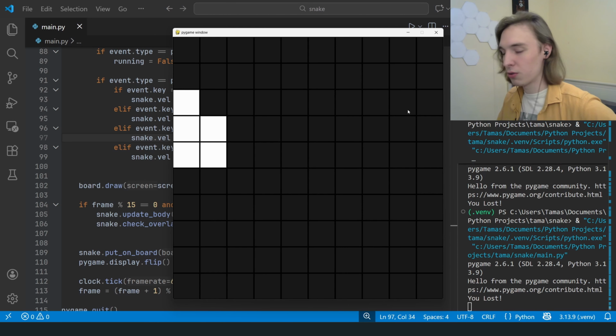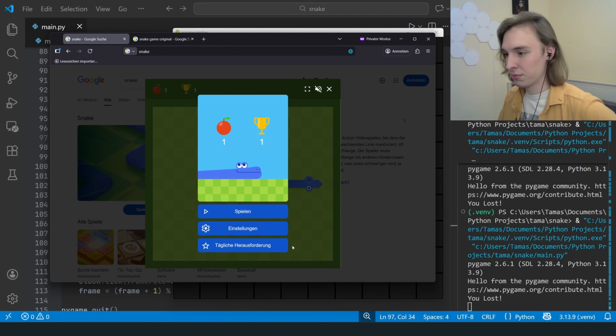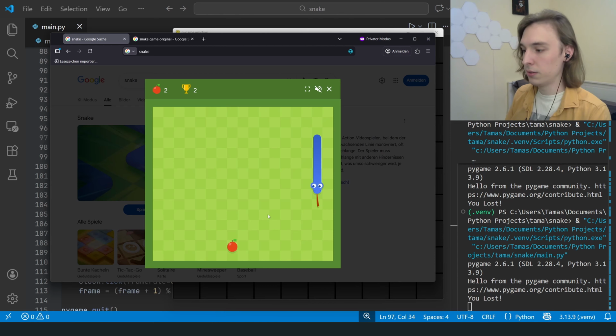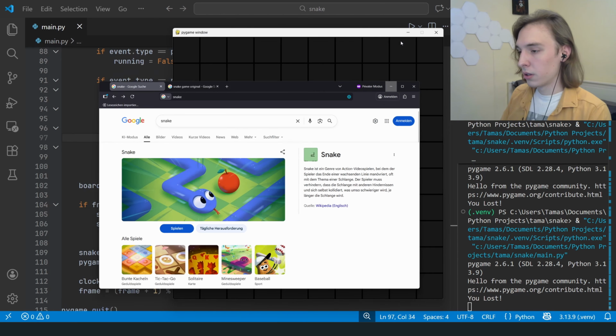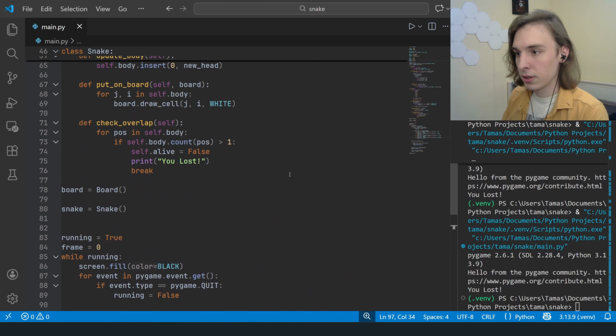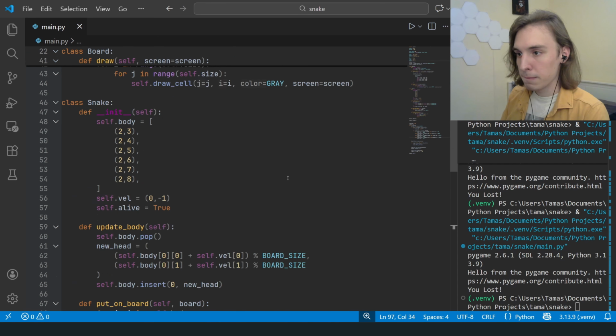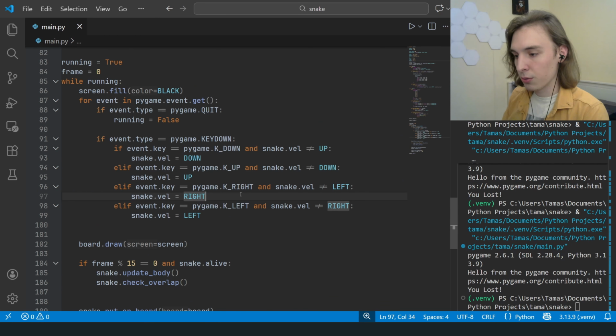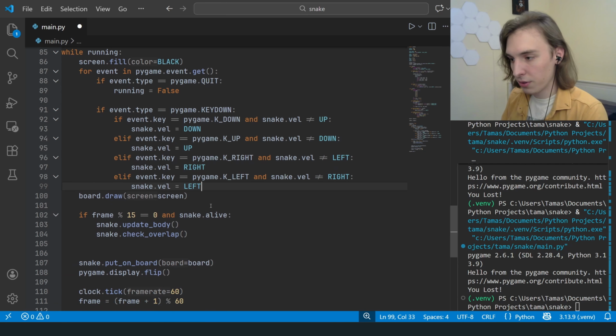Then I guess there is only one more thing to add. That's the growth mechanic. So again, every time we eat an apple, our snake grows by 1 pixel. Yeah, so where do we do it? So we draw the board first.